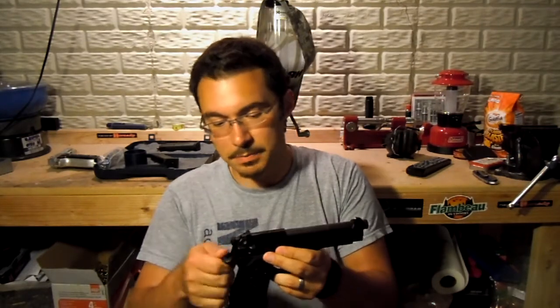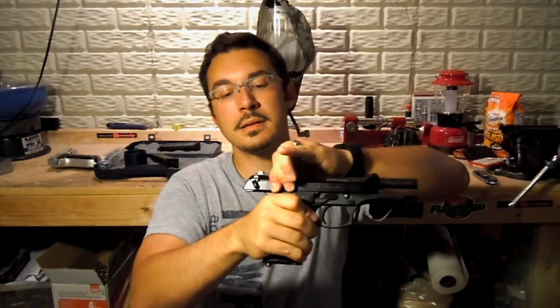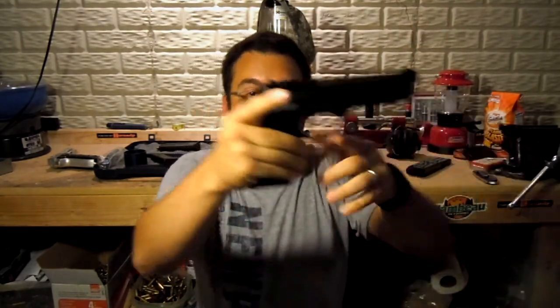It's not something you're going to conceal carry, although I'm sure some of you could, or use as a duty pistol — there are a lot lighter options that still offer very nice controllability. But aside from that, this thing is built extremely well. It does have the decocker, which is ambidextrous and also acts as a safety. Your trigger is disengaged; you can work your slide, but it will not recock the hammer — the hammer drops down. Click it back up, you're in double action. Cycle around and reset into single action.